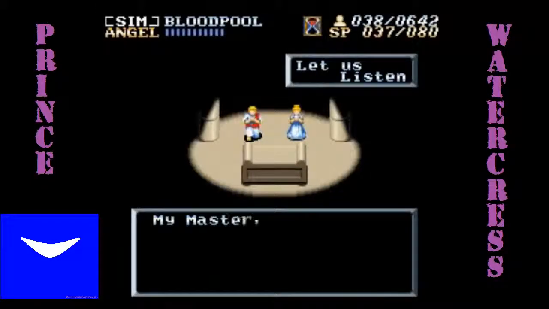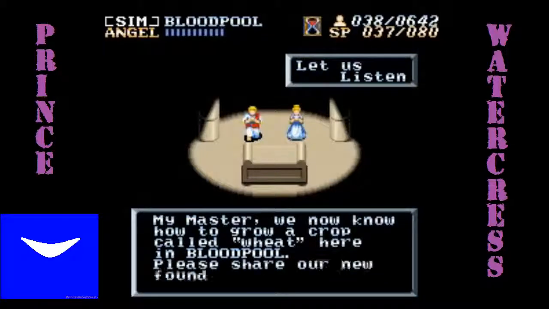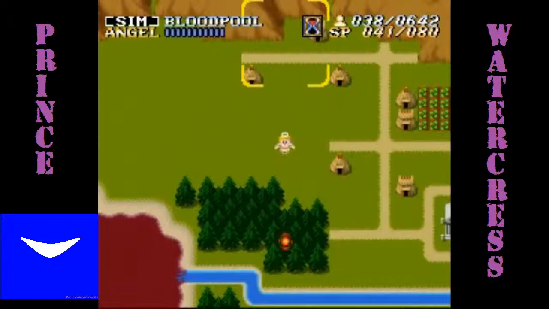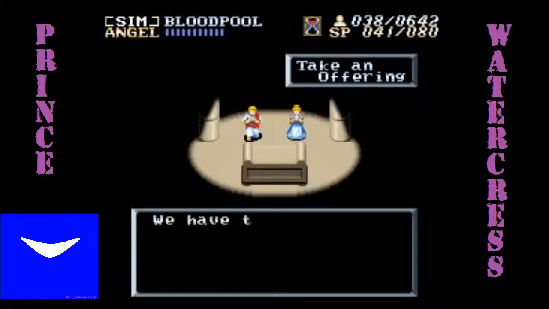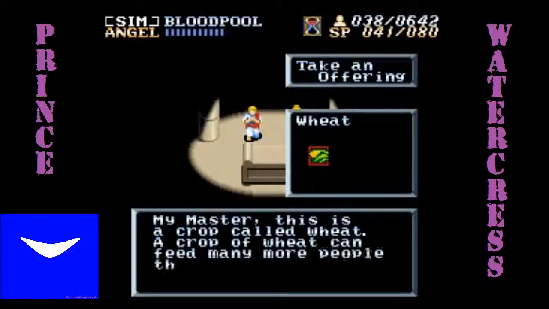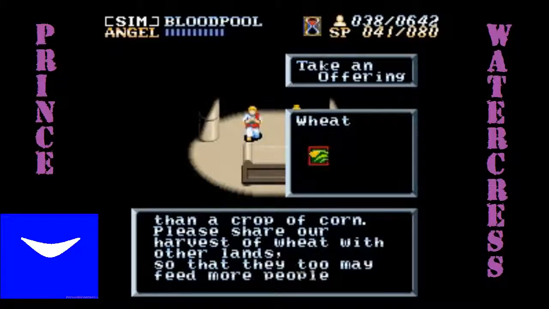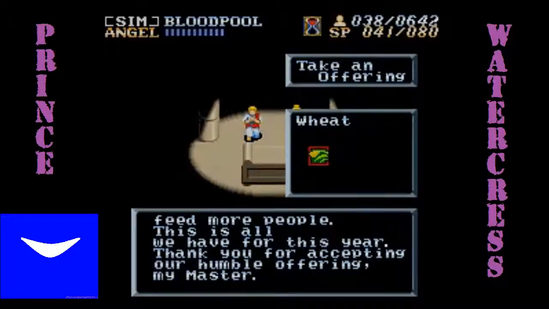And we have another message. Great. Wheat! Wheat will now be an offering, so you can take that as many times as you need in order to, well, get people to grow wheat. And I'm going to take one right now. And then, can I get another one here, or would I have to go out and go back in? Have to go out and get back in, okay.